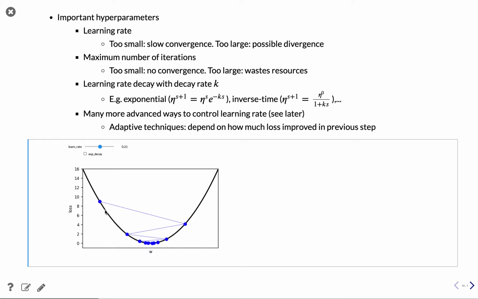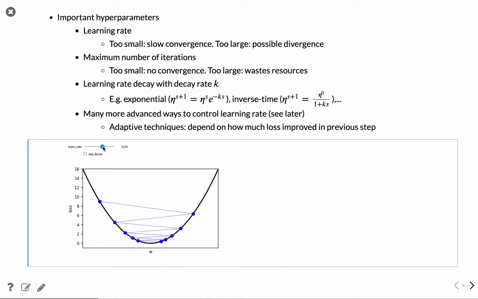Right? So here we have a very strong gradient, so we take a big step. Here the gradient is a little bit smaller, so we take a smaller step, then it's even smaller. So that's why these steps get smaller and smaller, because also the gradient in the next point gets smaller. Right? Now, if my learning rate is unlucky, I can sometimes get stuck.